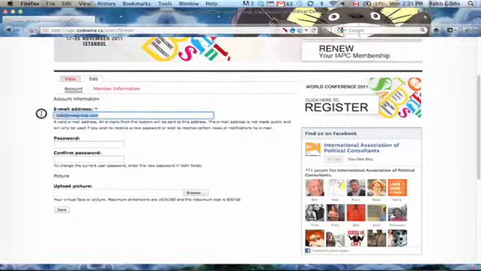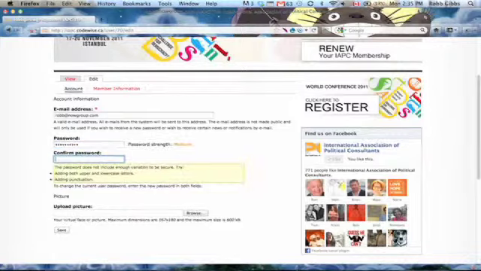So you can see that my email address is here, and I can change it if I want to. Password, as I mentioned, right now you have a temporary password. So we advise you to change the password as soon as you possibly can. So I'm going to put in a new password for myself, and I'm asked to confirm it. And you can see that if I don't match it, it's going to tell me no. They are not the same passwords. So I go back, and I know what I did wrong, and change it to yes.